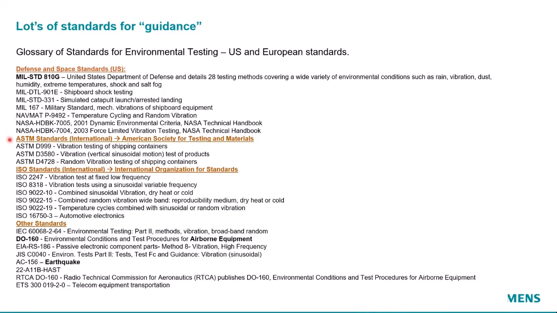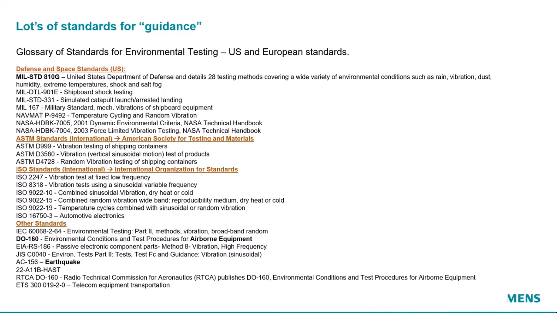And there are others like the ASTM, the American Society for Testing and Materials. People will pick and choose based on their product which one is more applicable and which one they would use. So in automotive, these ISO standards are probably more common, whereas the MIL standards are more common in the aerospace industry. And there are other standards for other types of applications and industries. It's not only in the U.S.; Europe and Japan have their own standards that they've tailored for their requirements too.